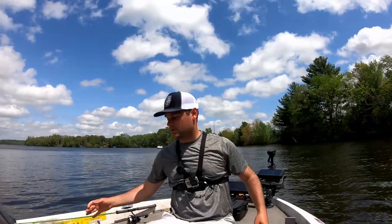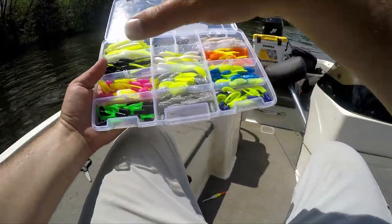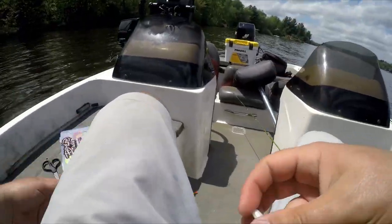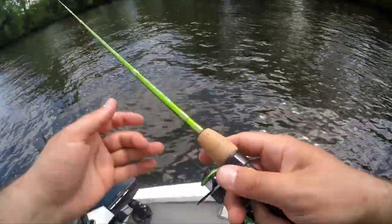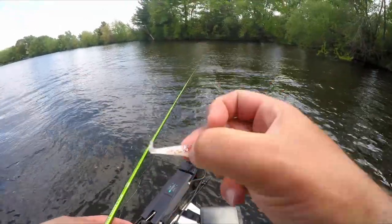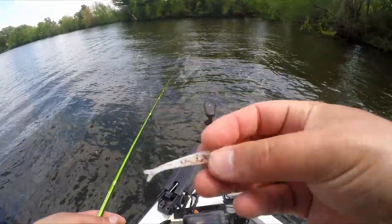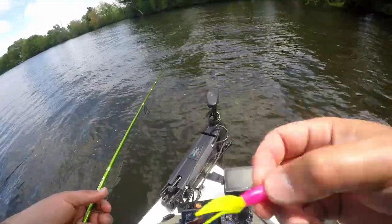I'll show you what I threw on here — this is a nice assortment that Bonehead has. I'm not sure if this exact assortment is on Crappie Cove, but you can get Bonehead Tackle on crappiecove.com — if you don't see it on the website just message them. This is the pearl and confetti I think it's called. But I cut it in half, because our crappie don't want a big three inch bait — they probably want an inch and a half. This is what I was using; I might switch back to this and just kind of rotate baits.